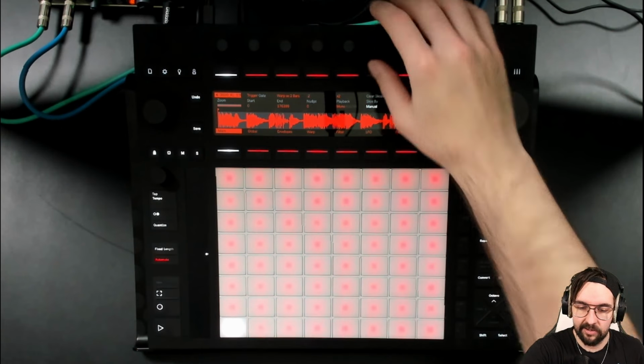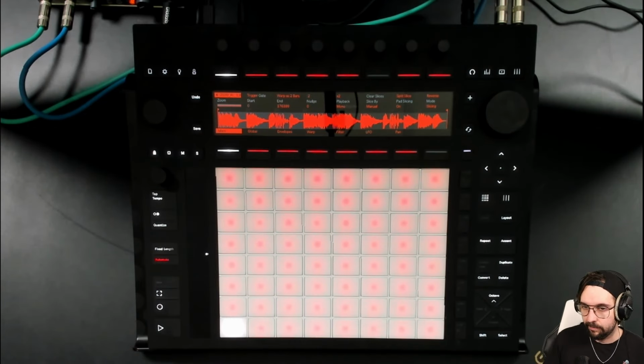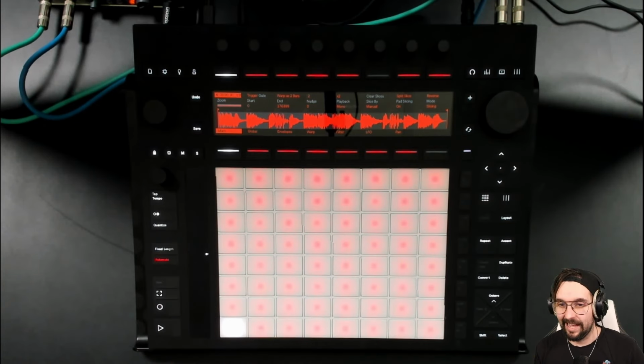And then my favorite is manual, where you can create your own slices. And when manual is selected, no slices are placed automatically. Instead, slices are created by manually enabling the pad slicing control and tapping empty pads as the sample plays back. To create manual slices, you want to tap the pad that is highlighted to begin playback from that slice. And then when the sample reaches the point where you would like to create an additional slice, like another drum hit, for example, you want to tap the next empty pad. Then a slice will be placed there and then be assigned to that pad. And then you want to continue for any pads onward, right, for the whole sample.